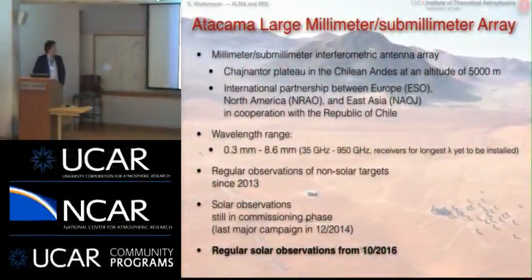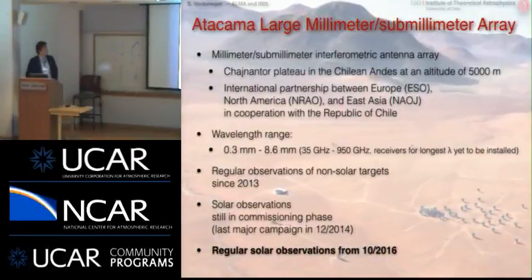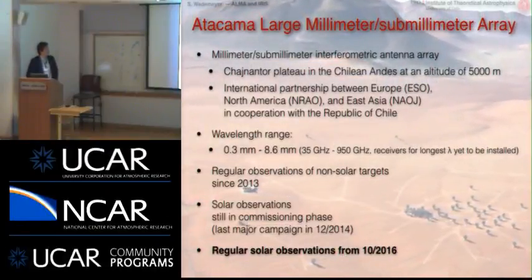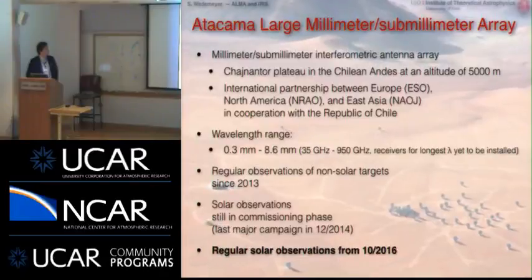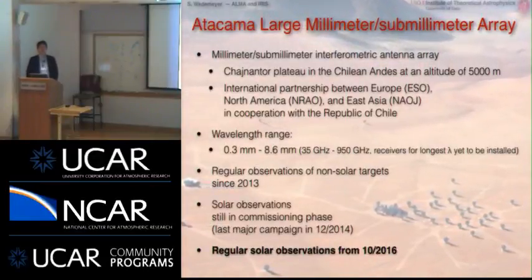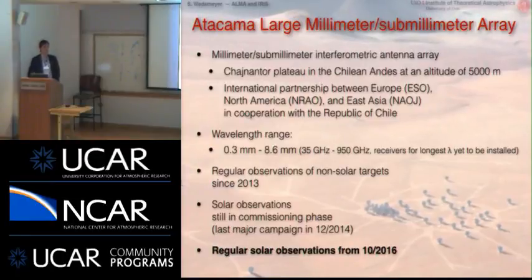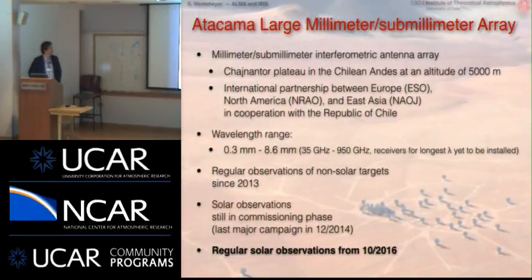So Alma stands for Atacama Large Millimeter Sub-Millimeter Array. And this is an interferometric antenna array, which is located very high in the Chilean Andes at 5,000 meters. So if you call this high altitude here in Boulder, this is ultra high altitude. And this is a global partnership, because this is a $1 billion project that's organized together by Europe through ESO, North America for NRAO, and also East Asia, so Japan, National Observatory of Japan, in cooperation with the Republic of Chile.